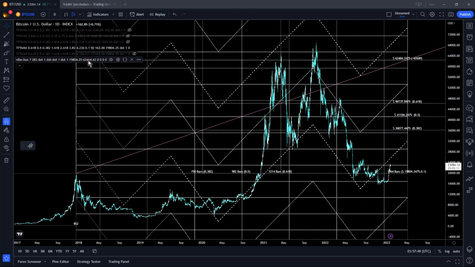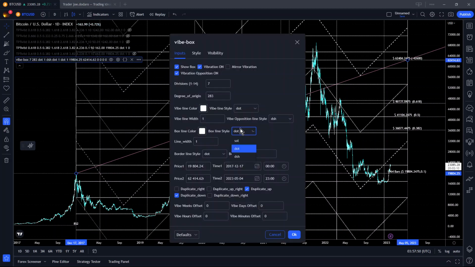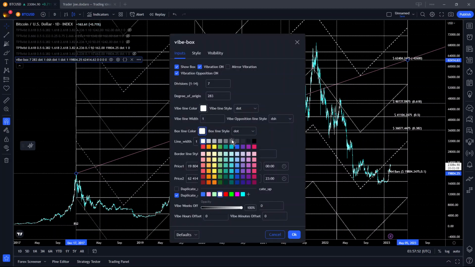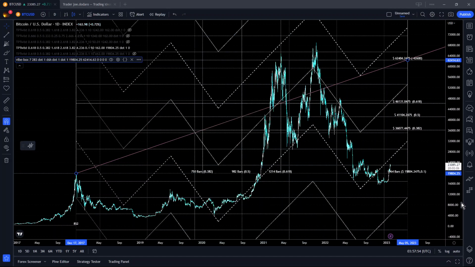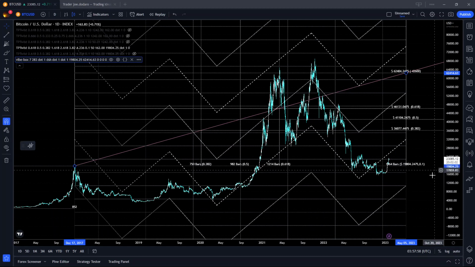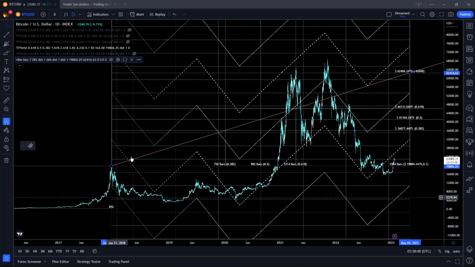And if I just take this here and dim out those lines, even though those vertical lines are rather important timing dates, this is taking our already divided box and dividing it further, right? So you can see that between here at the 618 and here, which was one of the divisions of 7, you had quite a drastic move. And so that's what you're going to be looking for.